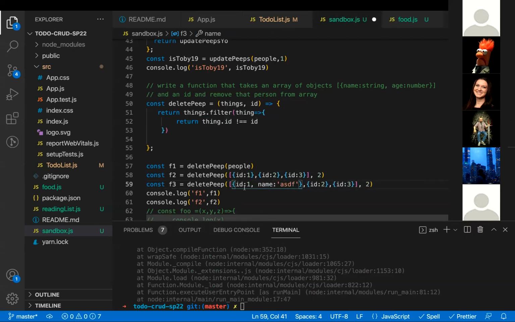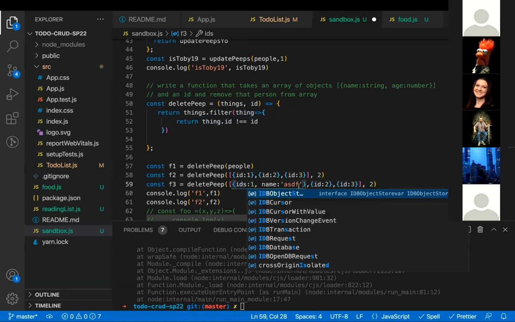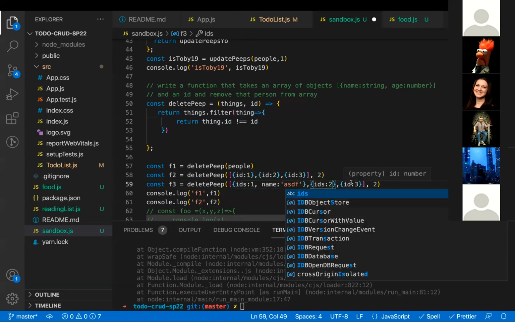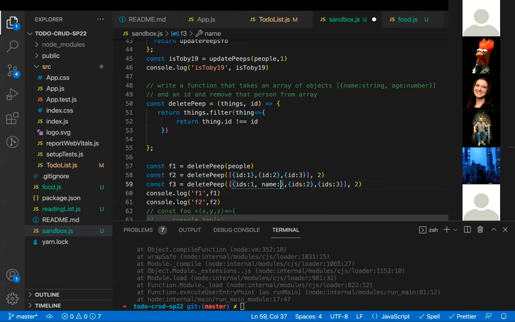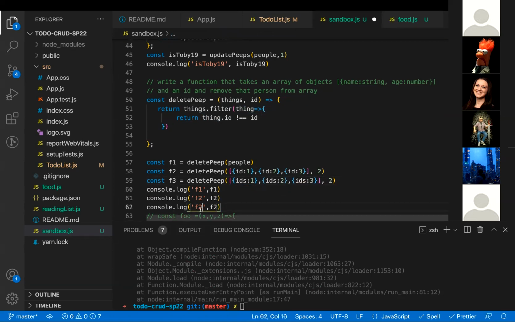What I really need to make sure is that this object has an ID because I'm using the thing.id to compare. So if this was like IDs, console.log F3.